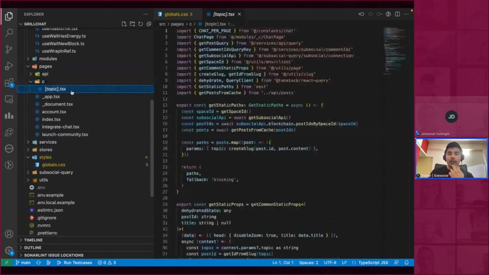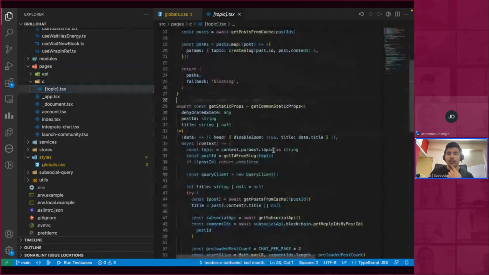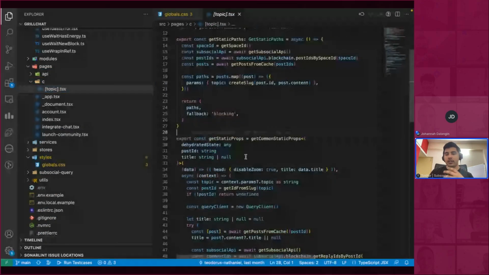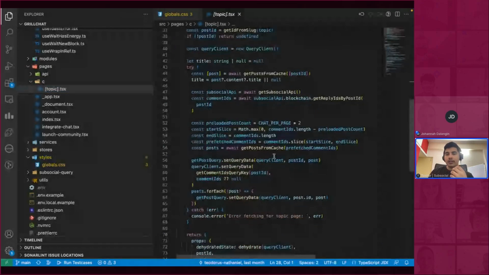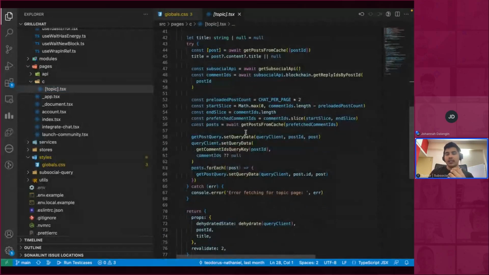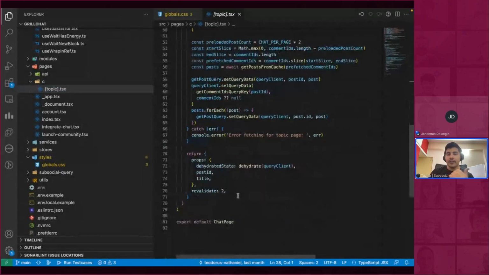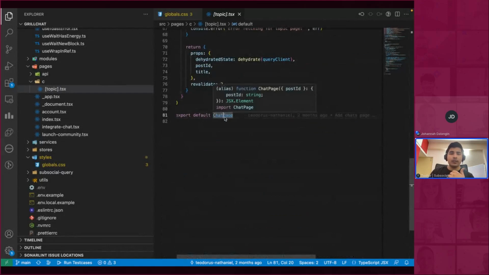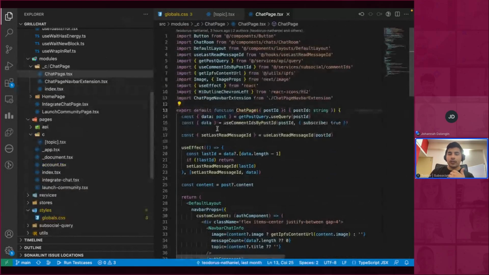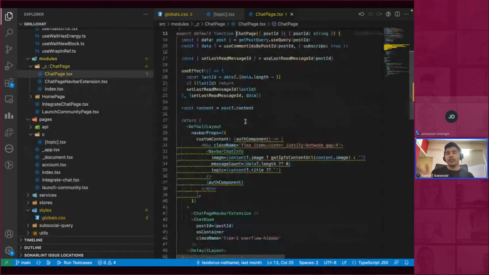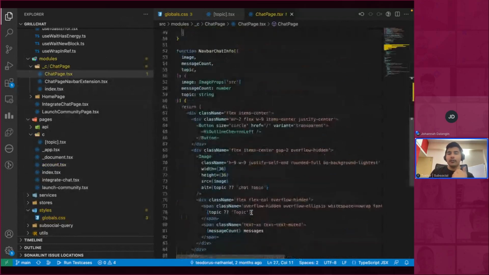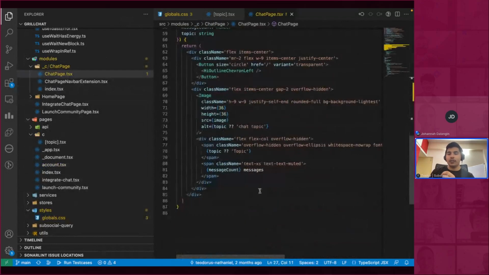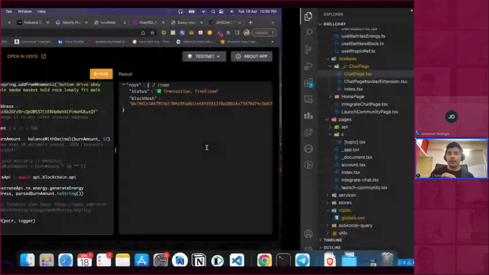where you have a topic, a chat topic, and you can see that we basically get initial details about the topic, what it is, what's the page size, and get some messages for it, and then send it to the chat page, which is inside the pages folder here. Okay, and here's the UI part of the things, where you render the message based on the number of messages and everything, which you see probably.